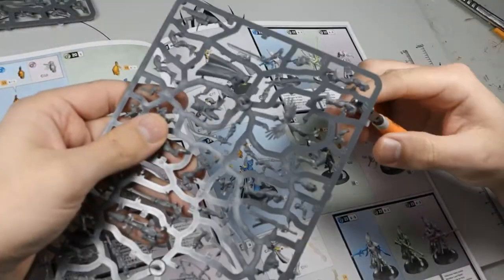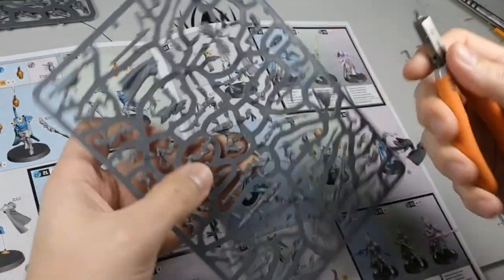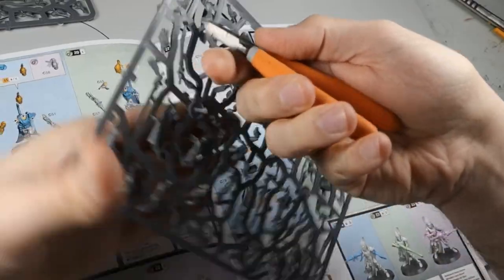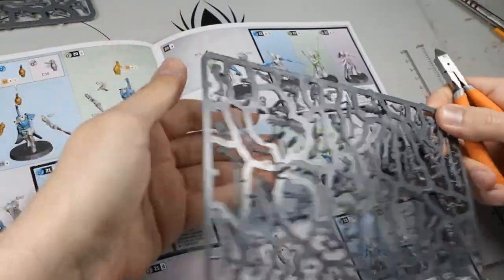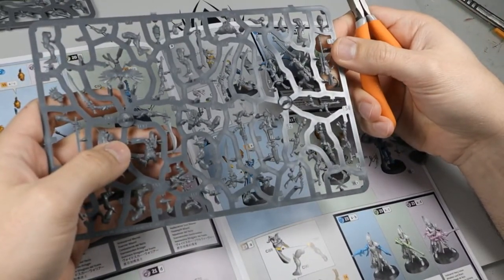77 and 78. Also, which one do you want me to see painting for the channel? Do you want to see the ninja, or do you want to see the other one?